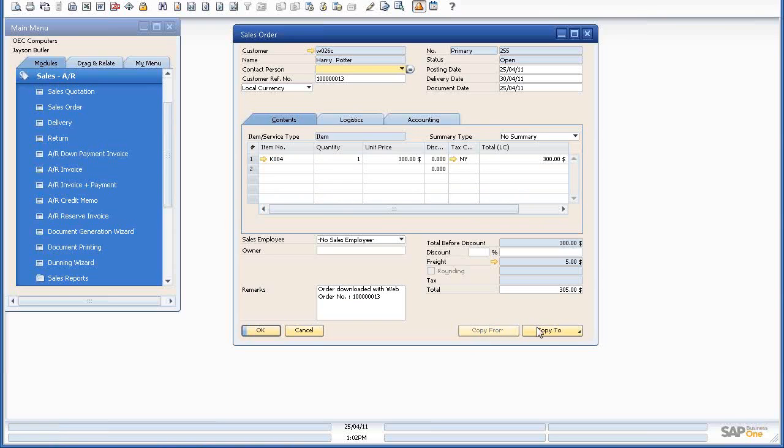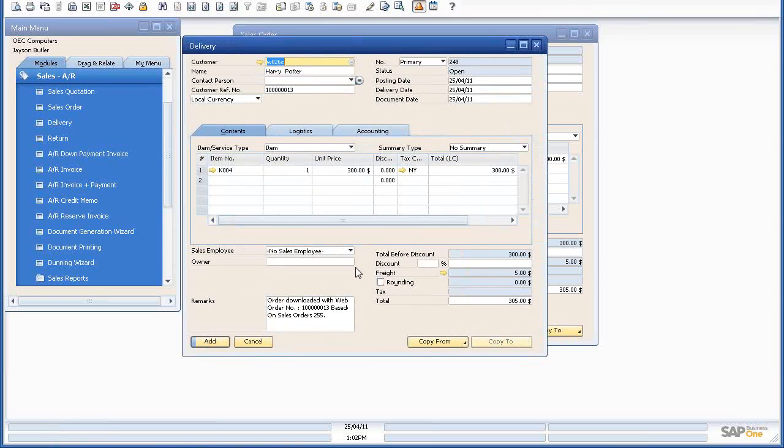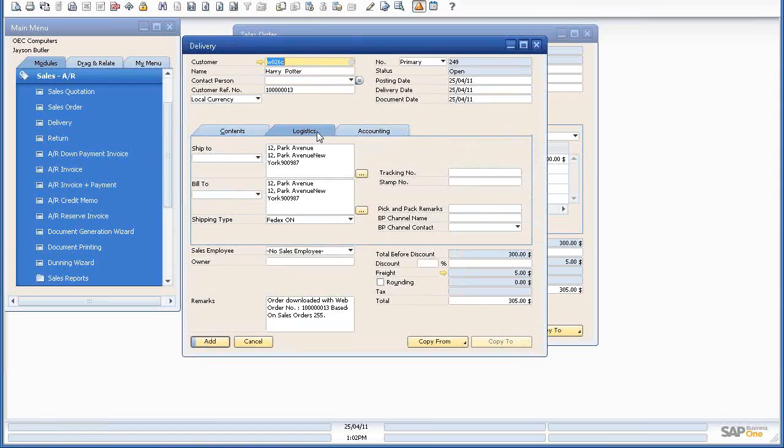Now if I click on the copy to delivery button, this will be my corresponding delivery note for that order. In the logistics tab, you can put a tracking number here. So you know that at the time of delivery, you generally use some shipping service provider like UPS, USPS or FedEx. So any kind of shipping service provider that you will use to ship the web order to the customer, you will generally get a tracking number from the shipping service provider. The tracking number you generally send to the customer through an email, or you call the customer and tell them the tracking number to track their web order.